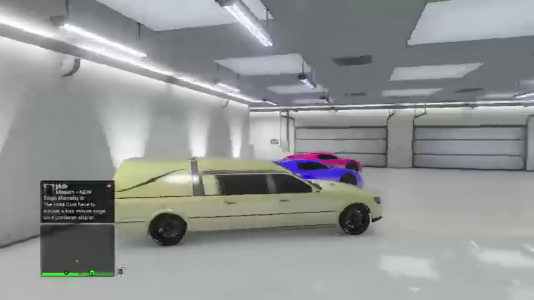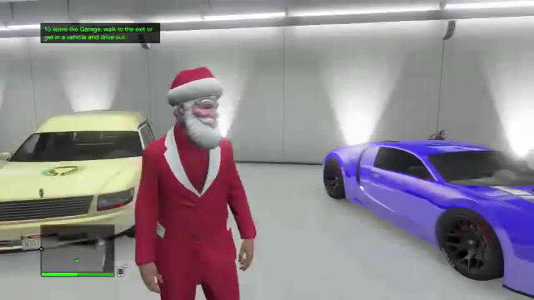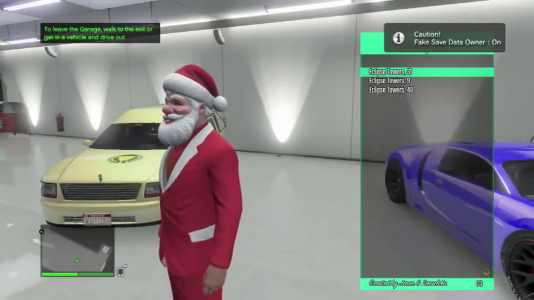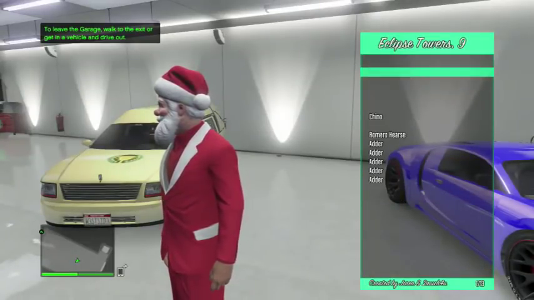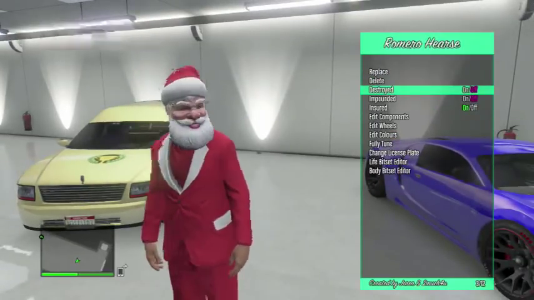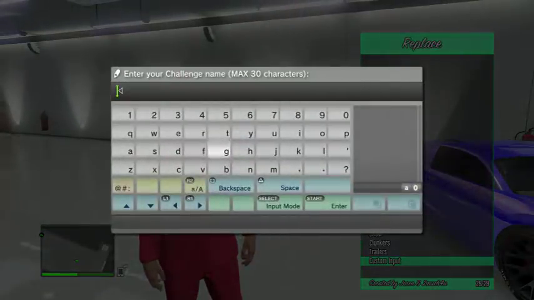Oh, my arms. Okay, now that we have driven it in and back out and it is saved, we're going to do the same thing. So garage and then individual. Grab the Romero hearse that is right behind us. We're going to destroy it, then replace it with a Saber GT3.